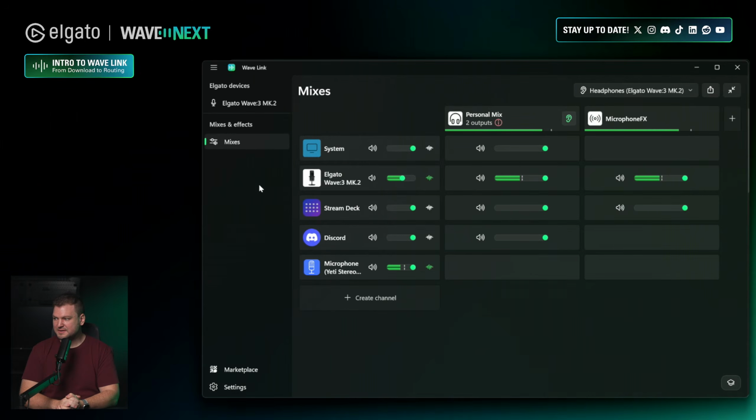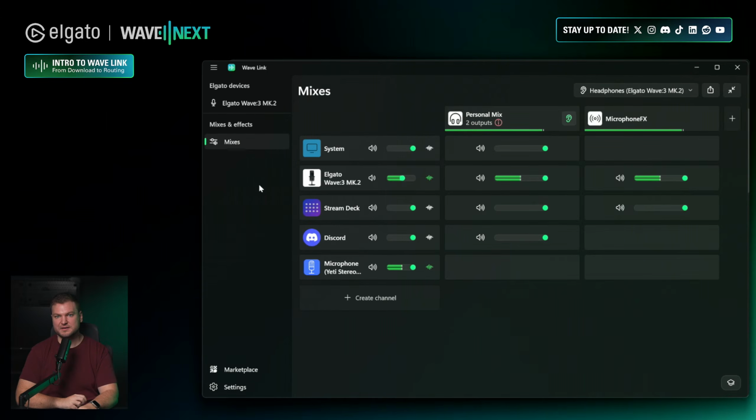Yeah, so ducking is currently a hardware feature on the Wave XLR Pro. The reason for that is because the audio mixing on the Wave XLR Pro happens on the hardware itself, you have 0 latency audio mixing. And so the ducking can also happen in real time. With Wavelink as a software, get audio in, then check how loud it is, then apply ducking to other channels. That's actually kind of a technical challenge there.